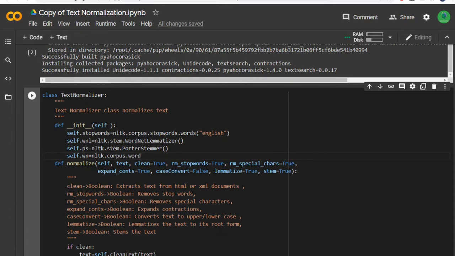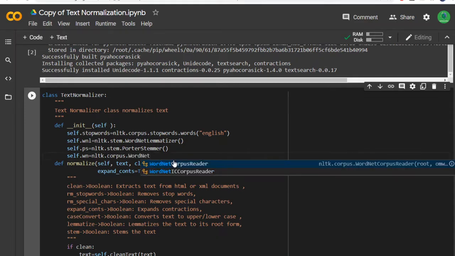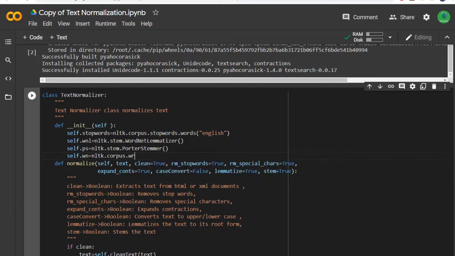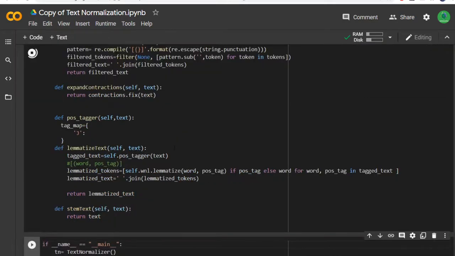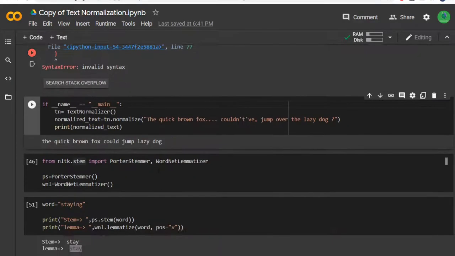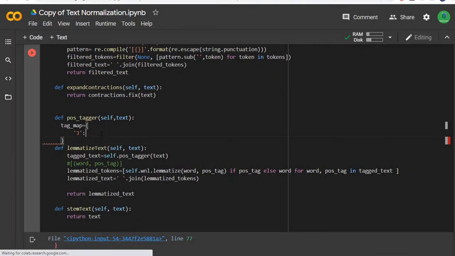I don't know exactly what the exact word was, so I'll just say nltk.corpus.wordnet, and I think this should work. Yeah, I think this is the one. Now I'll run this, and obviously we get an error because we're not using the right syntax.